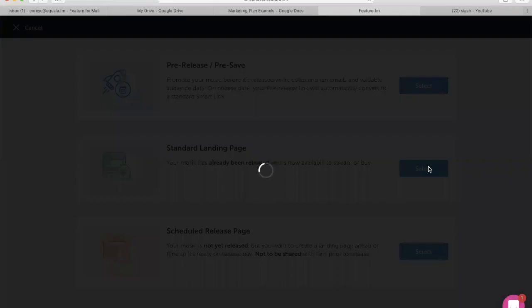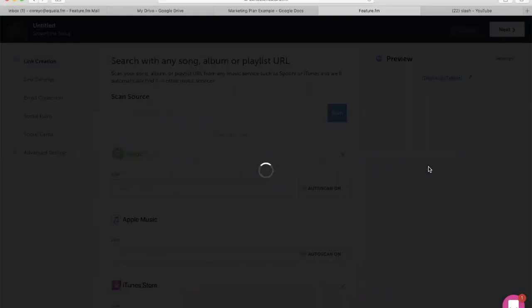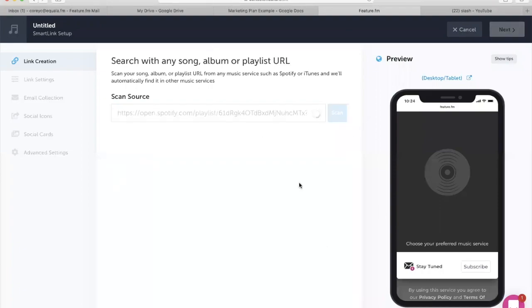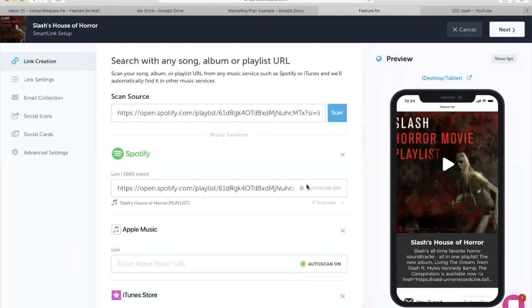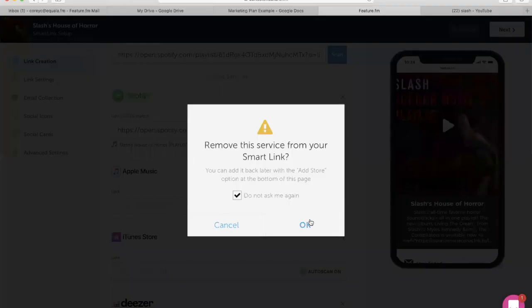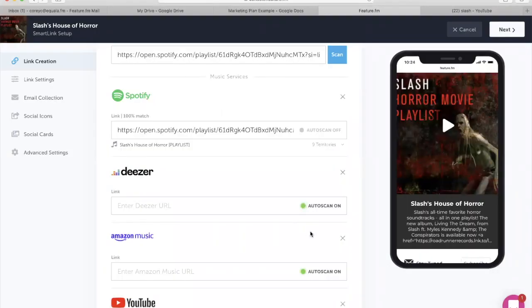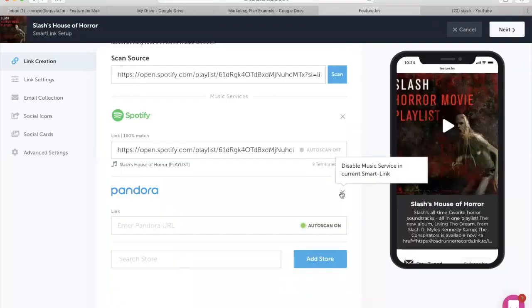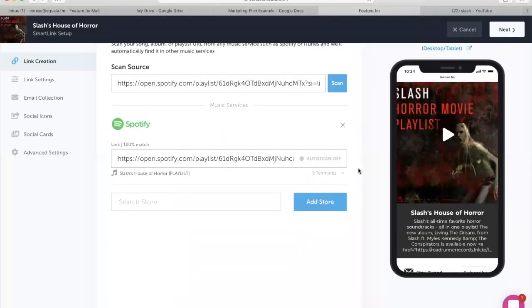So for this, it's really just going to be driving people specifically to Spotify. That's the entire goal, for people to get my inspiration playlist, for me to be able to track it, for me to be able to pixel my audience. So we're going to put in our playlist, and we'll remove all the DSPs where it's not available. We're going to create this so it literally just drives everybody there.